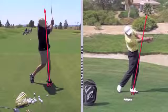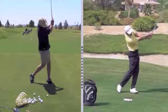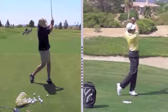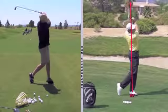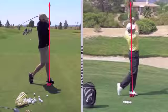At the end of this golf swing, Grant will have 95% of his weight on his front foot. So if I drew a line straight up from his left leg, it'll go right through his hip. Most of his body's in front of that red line. And if I take you to the top and draw a straight line up, most of your body's behind that foot. So your weight doesn't have anything to do but to fall backward. It has to fall away from the front foot and falls back into the back foot.